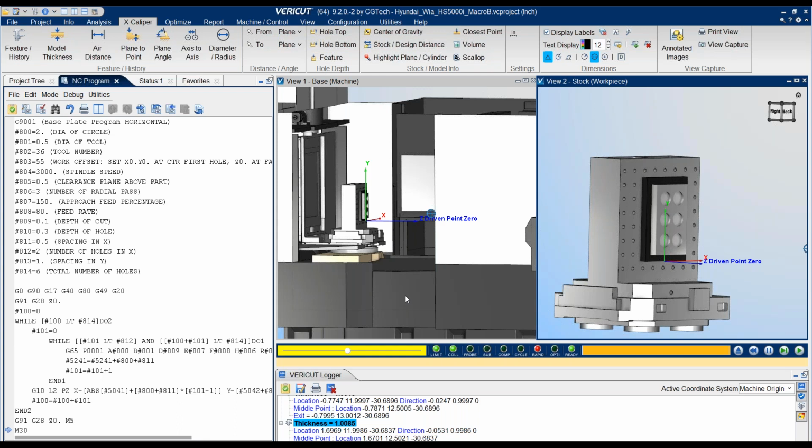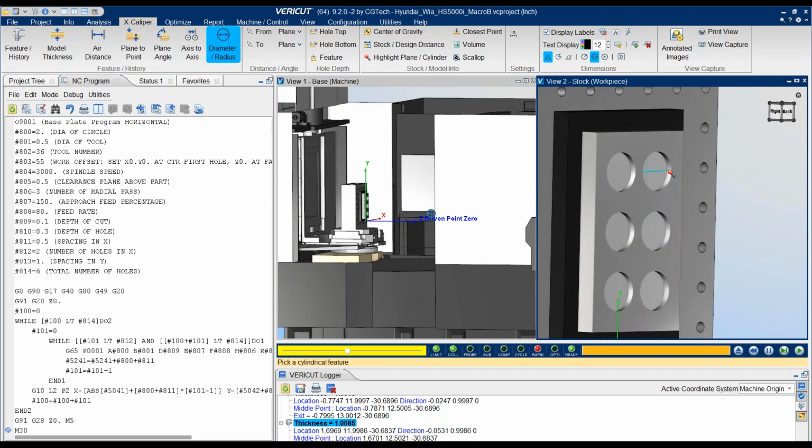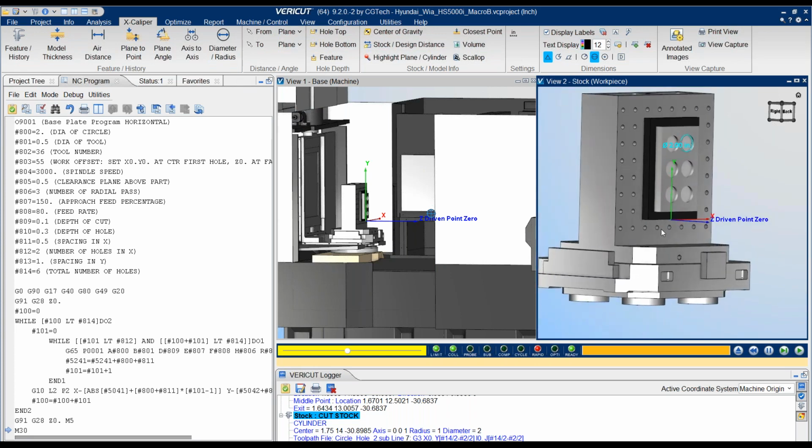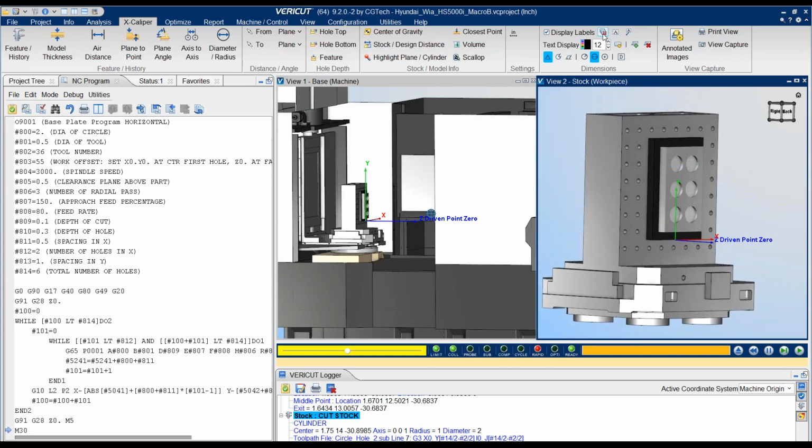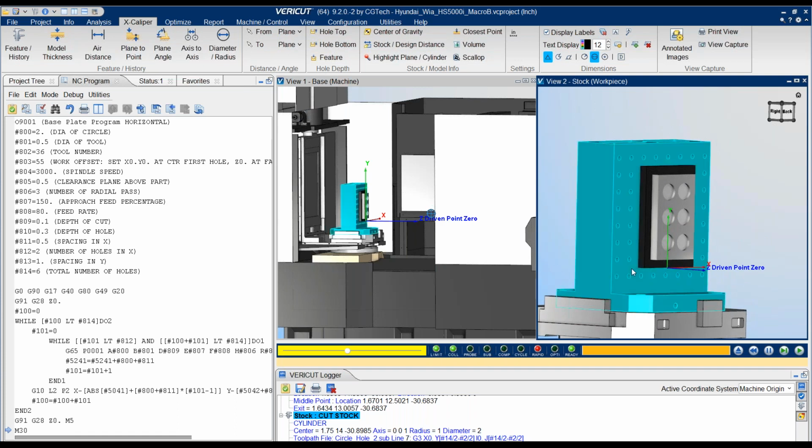So then you're going to load a piece of scrap material or maybe start your first base plate, and you find an error, the hole diameter is not correct. Let's take a look at that. We've got a 2-inch hole. So there's numerous things that we're saving here by checking this and doing this inside of VERICUT. We're not wasting material, we're not wasting spindle time, and we know before we even run down to the machine that all these parameters are working and these programs work.